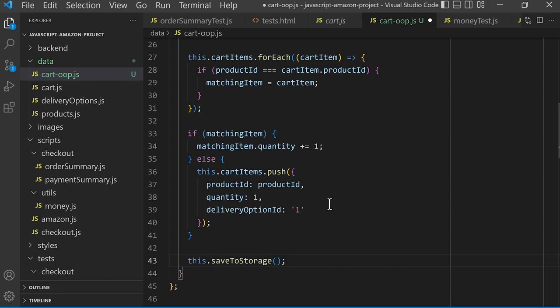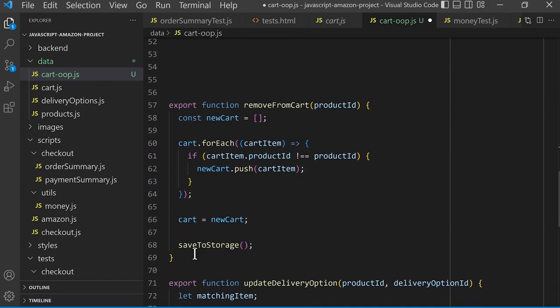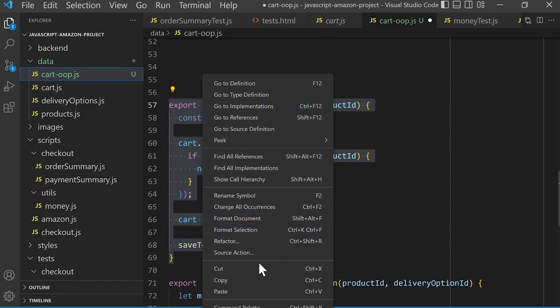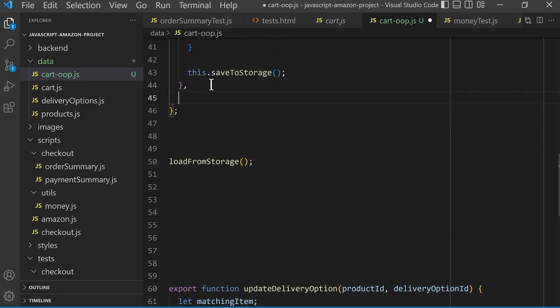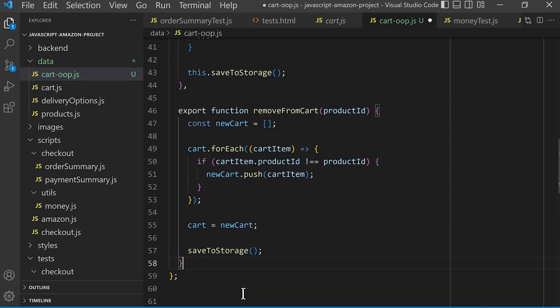And now let's move on and move the next function into the object. So we'll select this code and then right-click, cut, inside the object, add a comma and some new lines, and right-click and paste. We'll remove export function and use the shorthand method syntax.